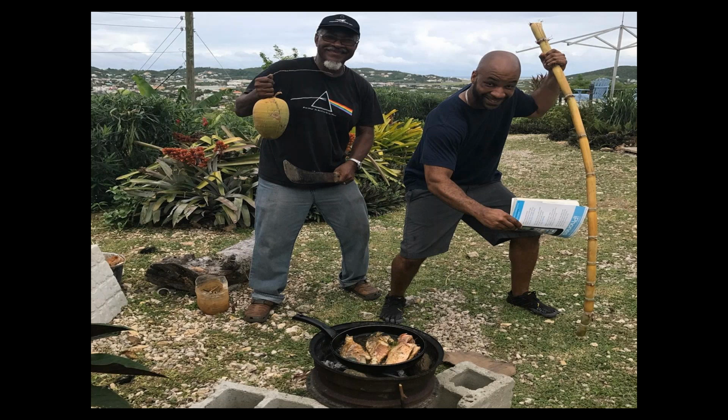So how do we capture that freshness? How do we preserve that moment in time? Because when you look at the word fresh, it's a definition that's different to everybody. But for me, it's a moment in time when a product was at its peak. That moment in time for seafood is when it's just pulled out of the ocean, when it's just harvested. So why don't we look at frozen seafood as a way of preserving that moment? Well, for that, you got to look at the history of freezers in general, right?